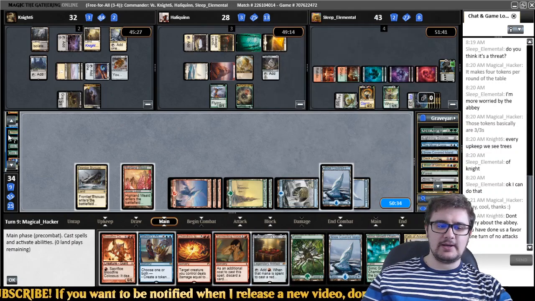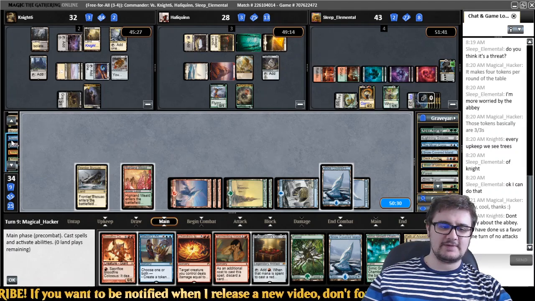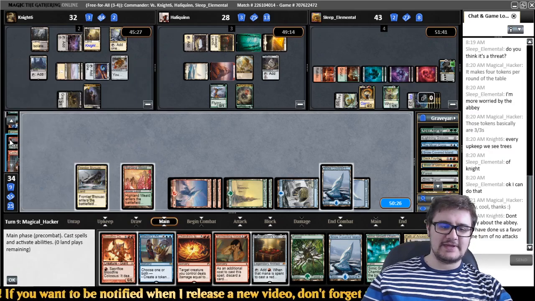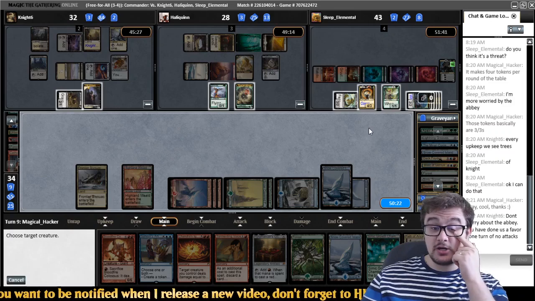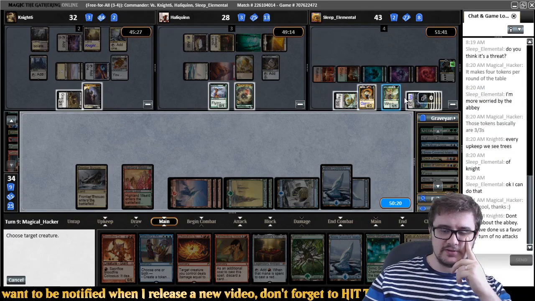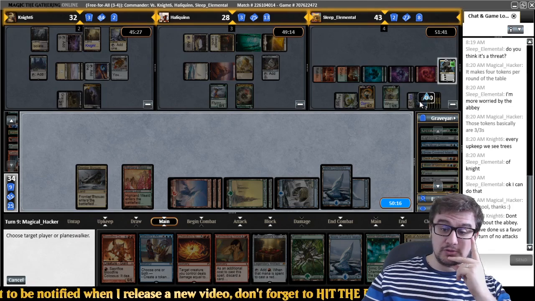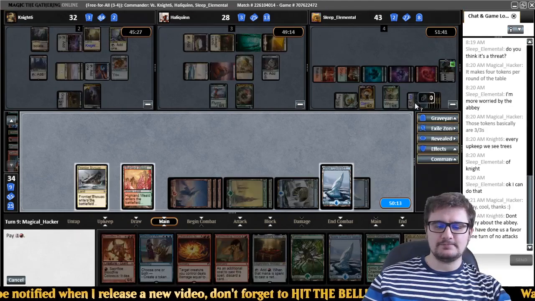I think we're going to go ahead and use that Aftermath card. So yeah, let's use the Aftermath card. We've also got, what is this? Scour All Possibilities. I don't know how useful that's going to be for right now, but I think we can go ahead and use this. Choosing damage on, obviously none of these creatures, except for one of the Wolves, potentially. Yeah, I think we're going to hit one of the Wolves, and we're going to hit one of the Garruks. Yeah, we'll go ahead and hit the Garruk as well.